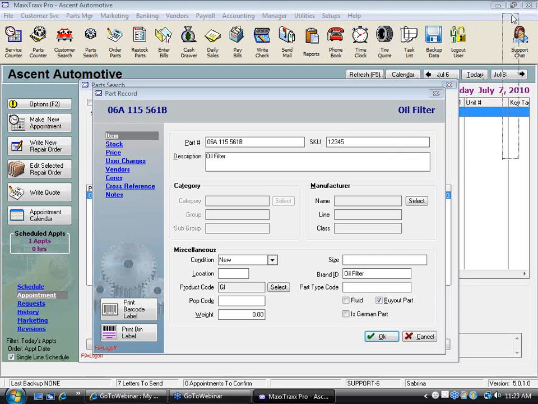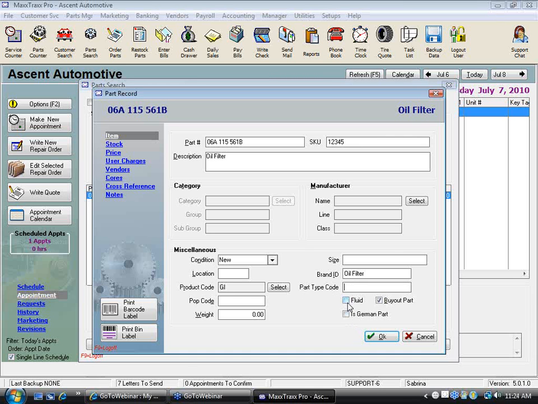That's all right. So that talks a little bit about how we can slice and dice by size. We can also run reports by size. Like I said, it was a great feature in that tire quote field as well. Brand ID is completely up to you. Part type code right now is completely user definable, but this is another part of a catalog feature we're going to be including.